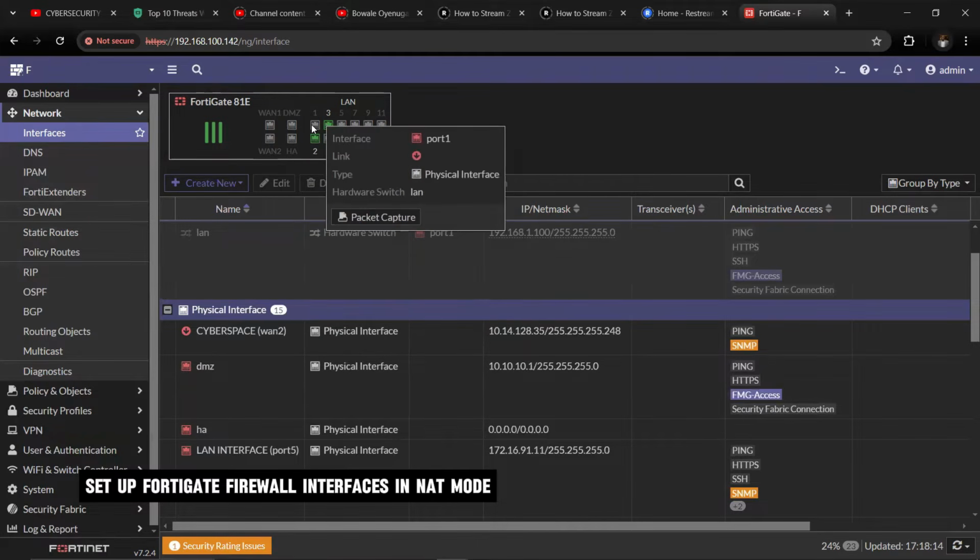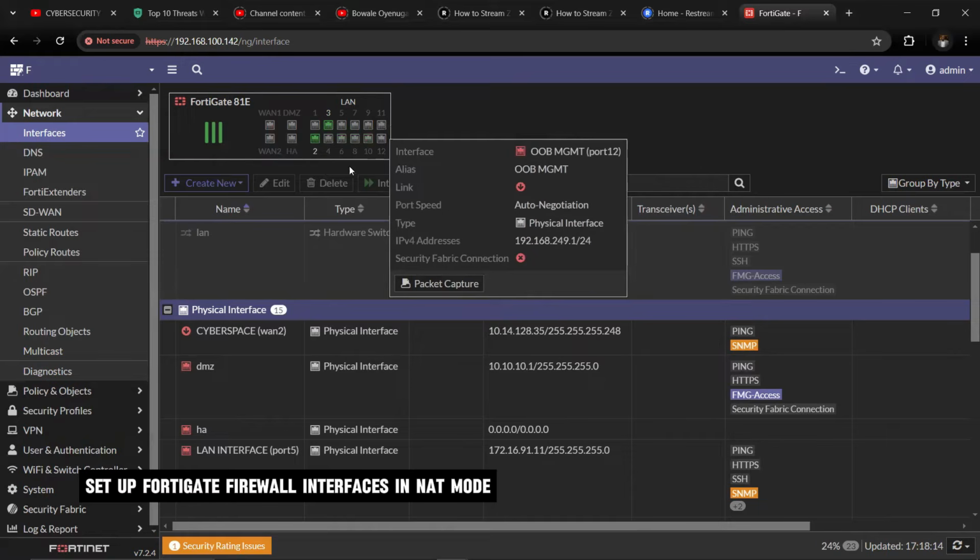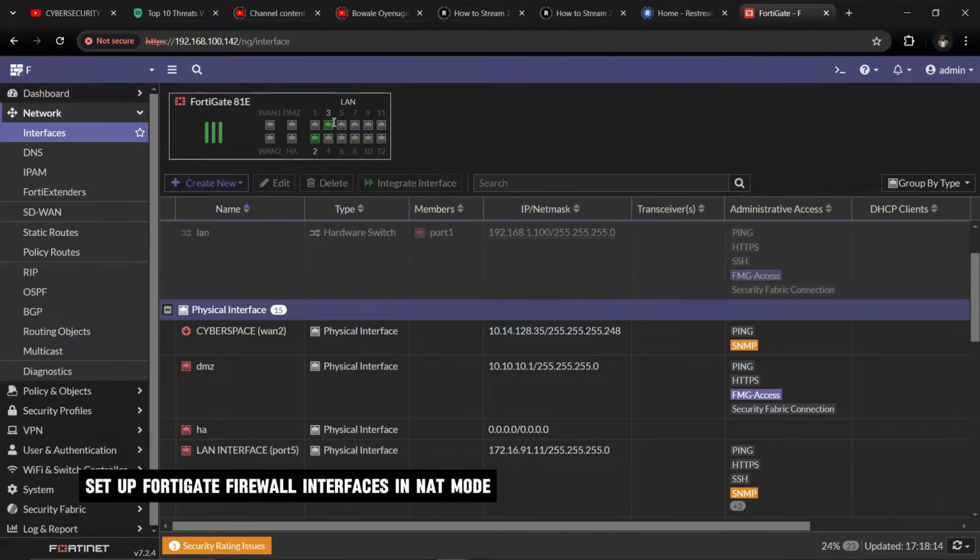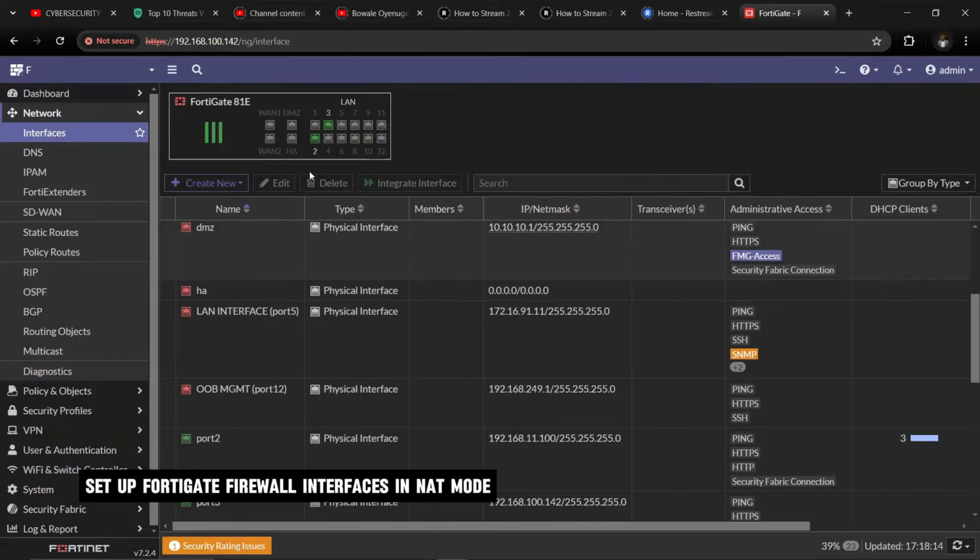So we have port 1 to port 11, port 12. That means this particular device has 12 ports that we can use, and it has two WAN ports which can be used for internet facing links and all that.